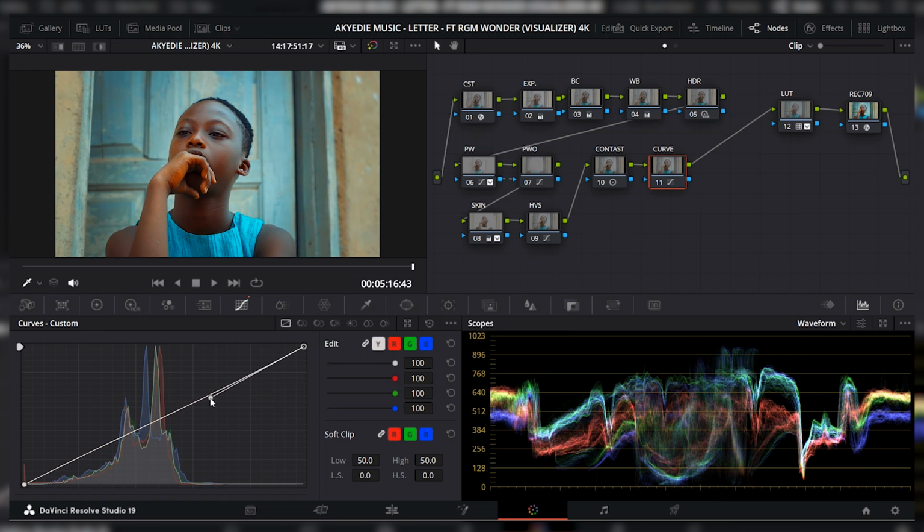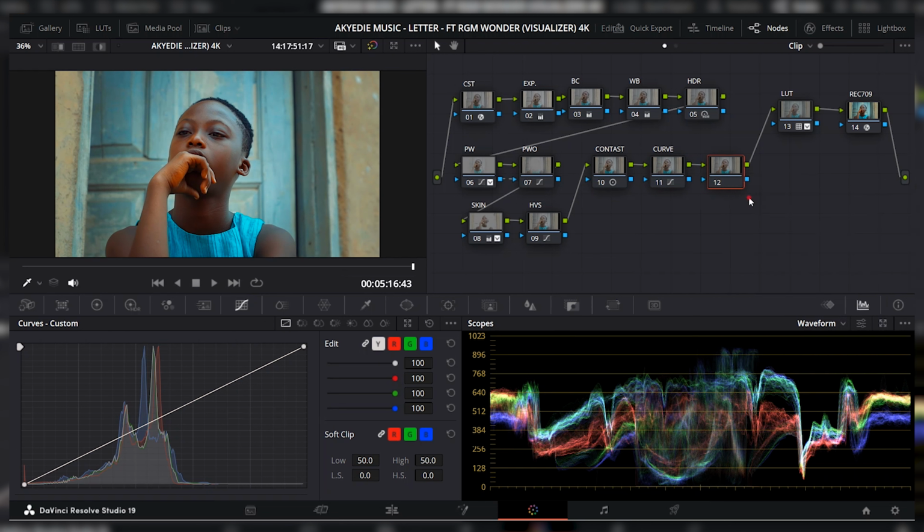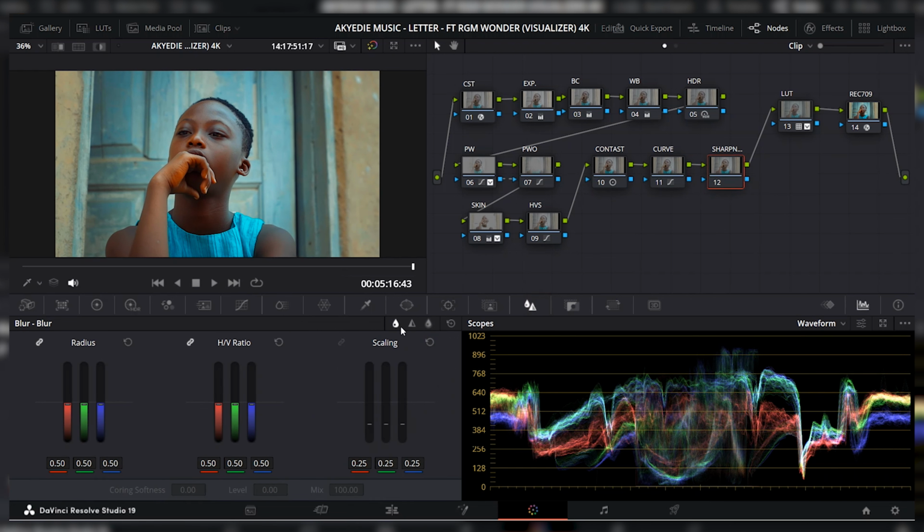Let's reduce the highlights. Now let's add some sharpness. That's up sharpness. 0.46, 11, 3.5.